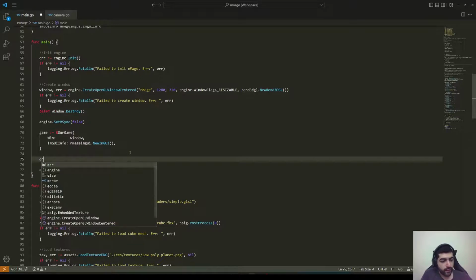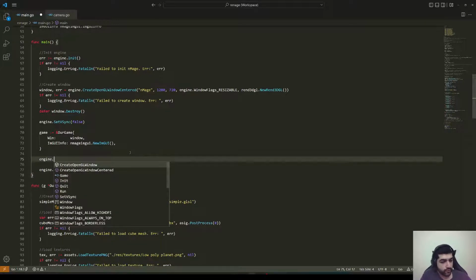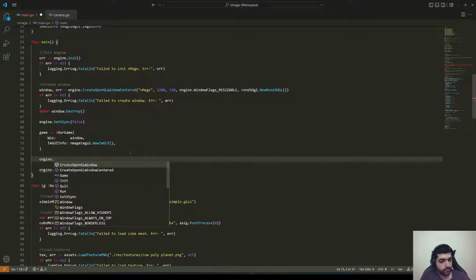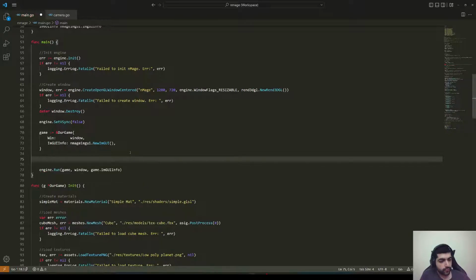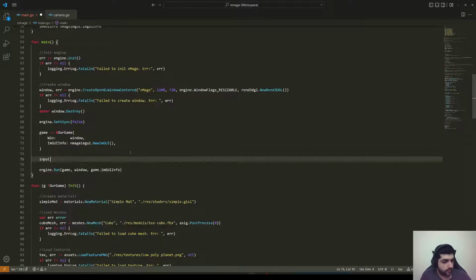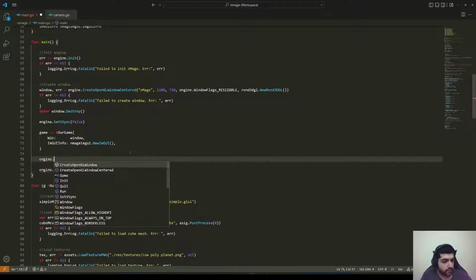So before you run the game, we can do engine dots. Was it event or input? I always forget this.